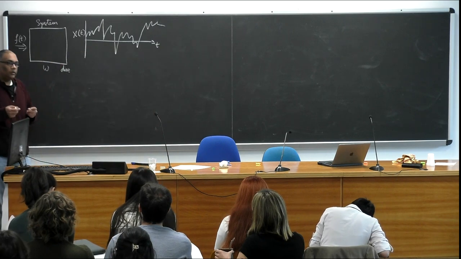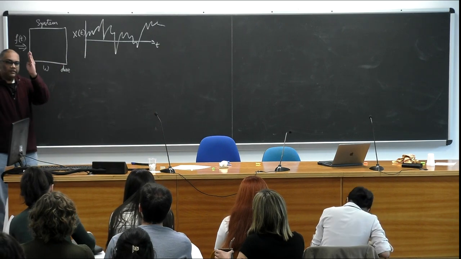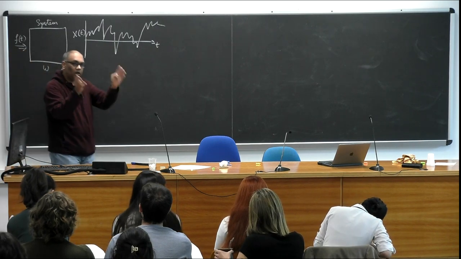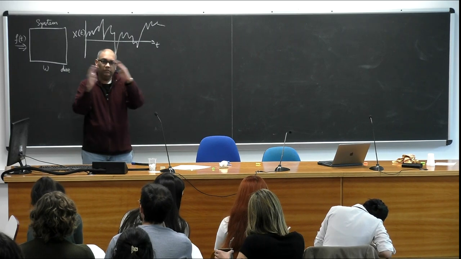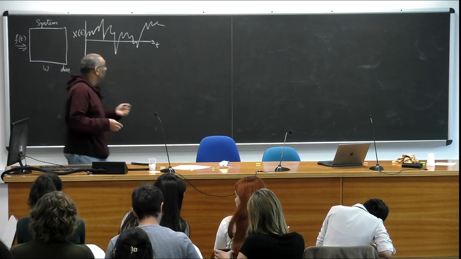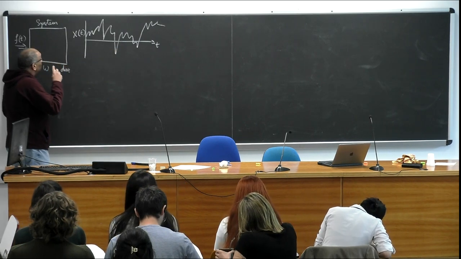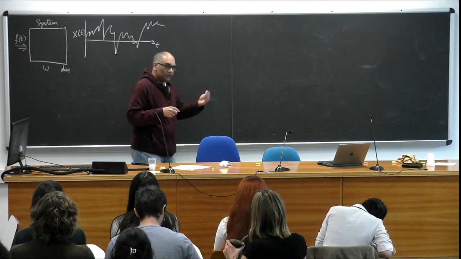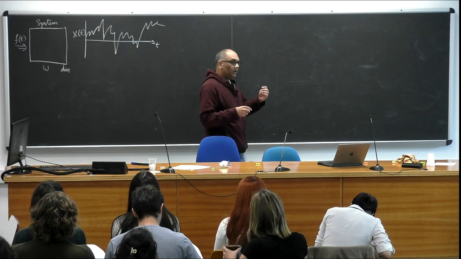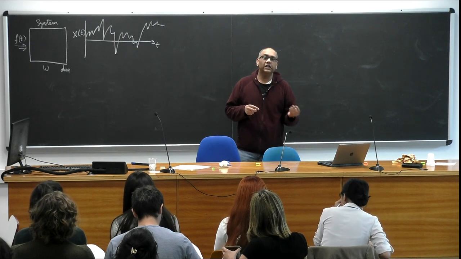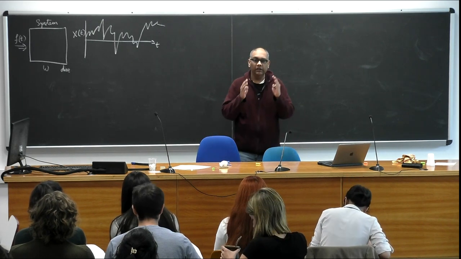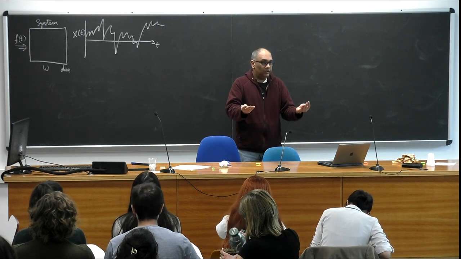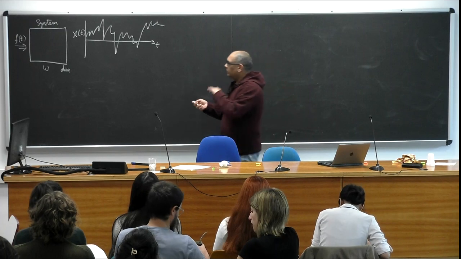So now, Jorge gave this correspondence between the ensemble picture and the time domain picture, how we can think about switching back and forth between them. Now, if I want to measure the entropy production rate, which I cannot really in experiments, I want a proxy for it, so it has to be something related to the entropy production rate. And Jorge already gave us one such quantity, the power, F dot V.